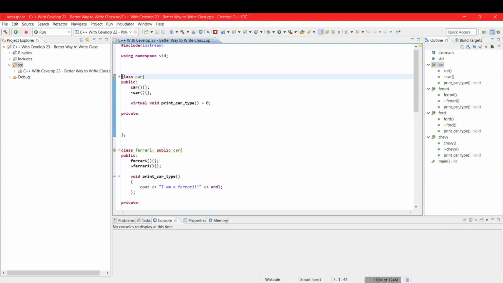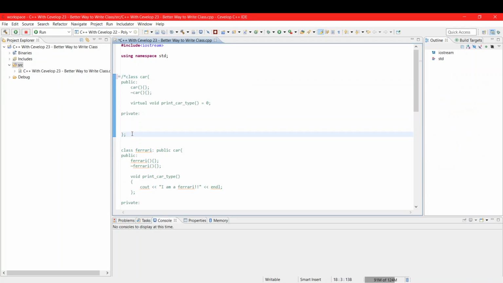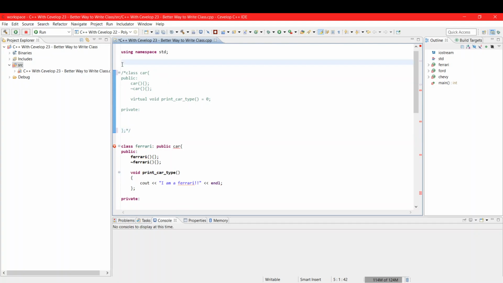Actually, we're just going to comment it out. If you want to comment more than one line of code, you press forward slash and then Shift 8 for the beginning part. For the ending part, where you want to end the whole block of code in comments, you press Shift 8 and another forward slash.